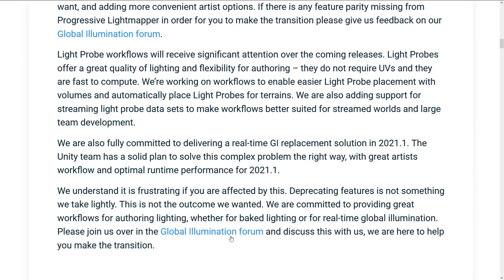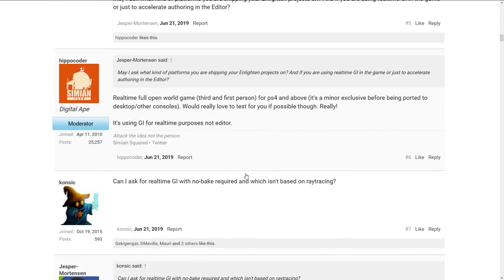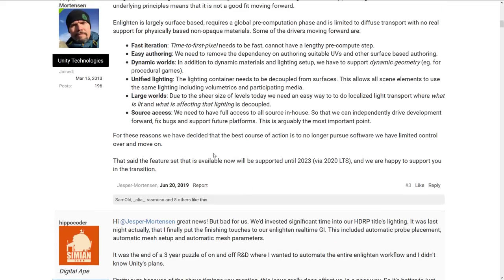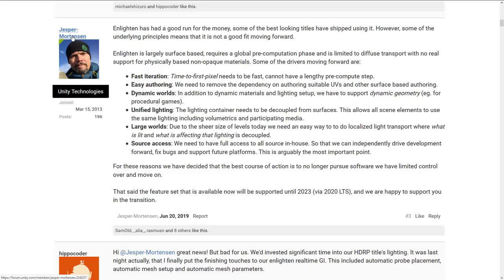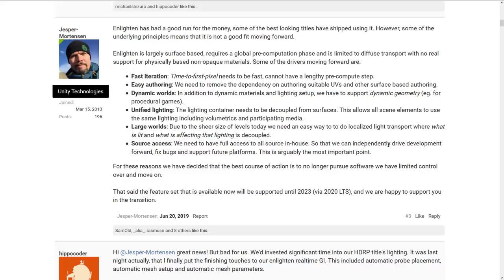And this part is a little iffy — if you go to the forums linked from their main blog post, there is this document. This is coming from a Unity developer, and they're basically saying that going forward Enlighten has all of these flaws. Well, if they'd also said our licensed version of Enlighten — because as it stands, that borders on slanderous. And they're just creating a problem here where they didn't have to.